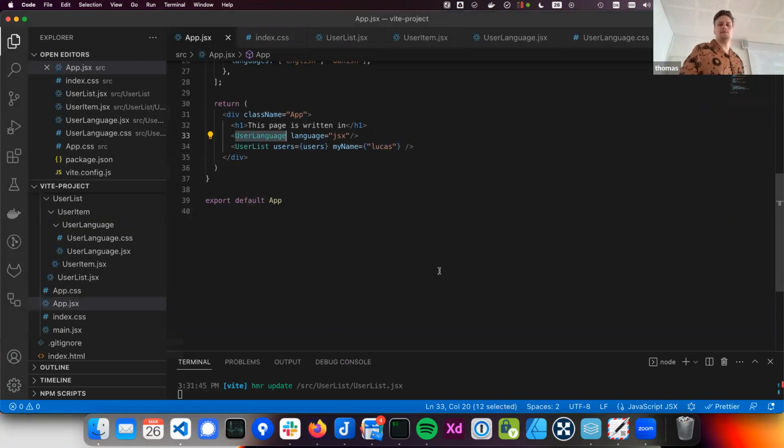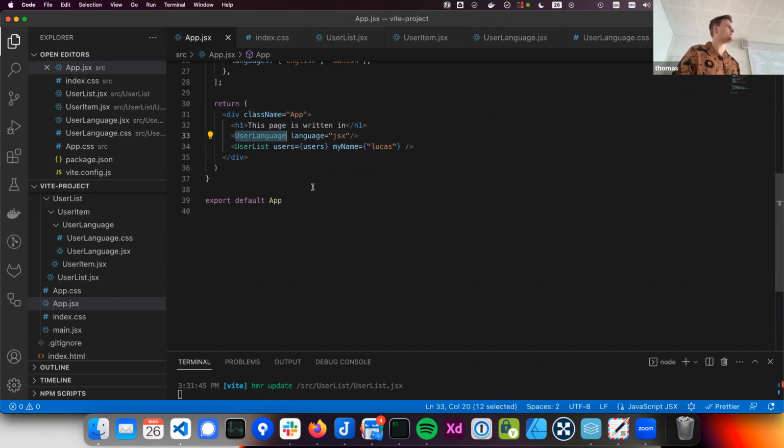So basically, the reason that we use components as programmers, and the reason that we like using them, is because we want to write as little code as possible. And when we write some code, we want to be able to reuse it as much as possible, so that when we want to change something, we only have to go to one folder, to one file, and change it in there. So the goal as a React developer is to never have two files that look the same, right?